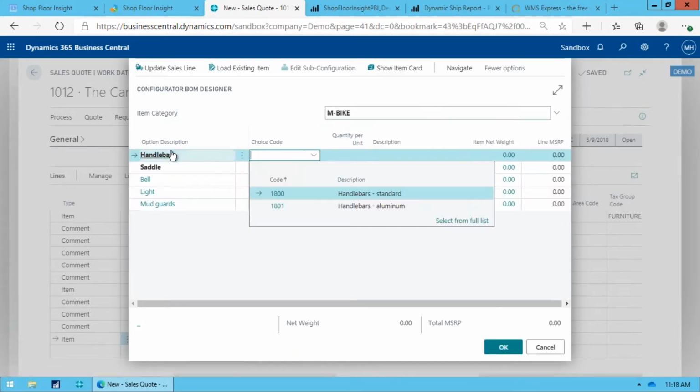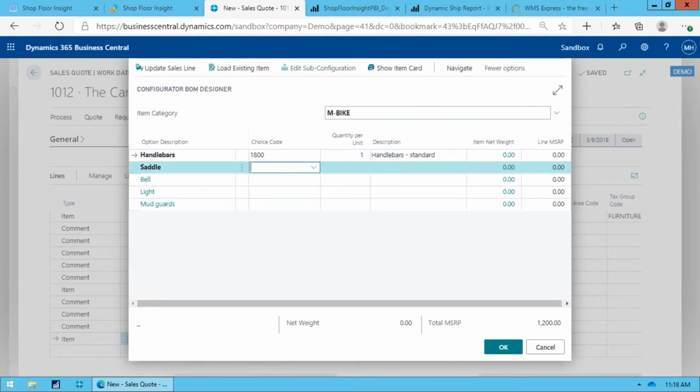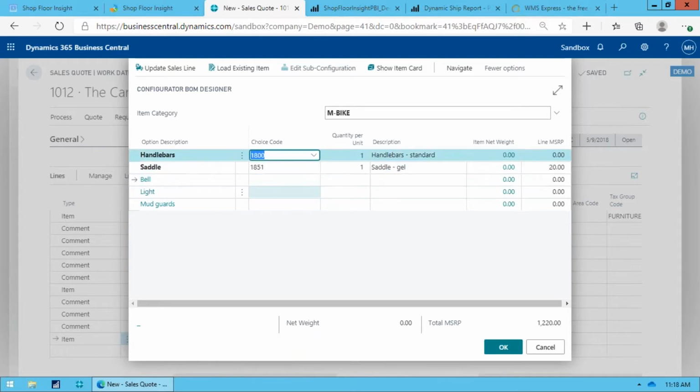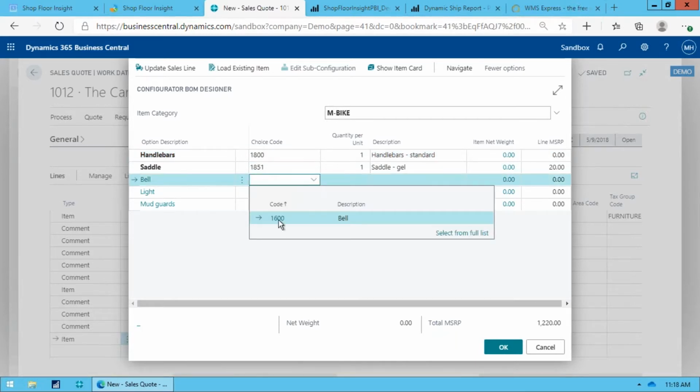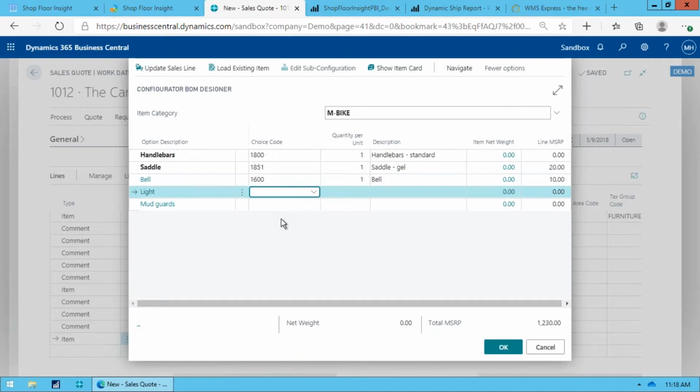And same idea, we've got a couple of things that are default. I have to select them, and away we go. And you'll notice actually, before I even selected anything, we had a default price in there. So the bike was $1,200 by default. And then anything I'm doing is adding on to that price because we've got a base bill of materials, right? A bike has a lot more components than these 5 that I'm choosing here. So you set up a base bill of materials, it's all the shared components, and then I'm just plugging in the additional things that a customer might want to add to that configuration.